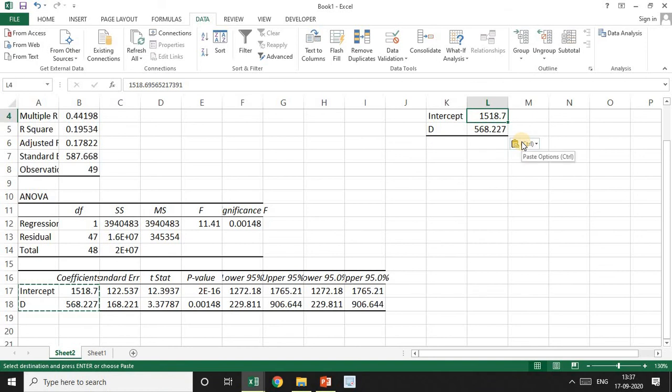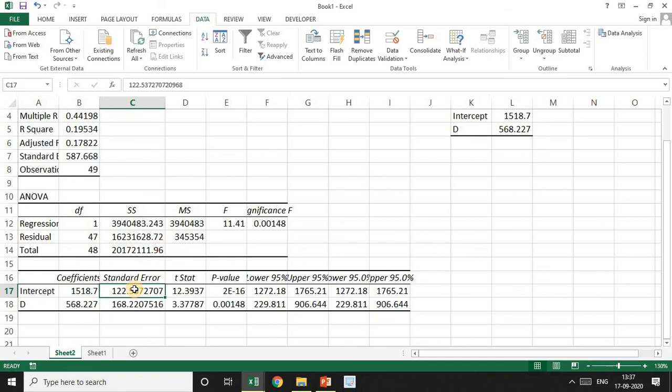D is the differential intercept coefficient that gives you the difference between the two categories. So there is a difference of 568 rupees, a male-female difference in the wage rate. Coming to the significance checking, the standard error is 168 for the dummy, and the t stat is significant. The p-value is also significant because it is below 0.05, so it is significant even at the 1% level.